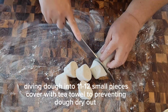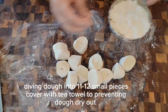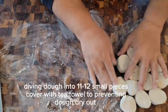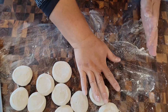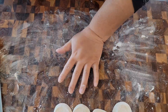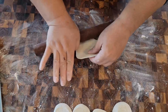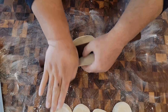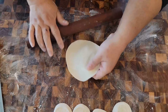Just like how we make steamed bao buns, we divide the dough into 11 to 12 small pieces first, then flatten each one of them. Make sure to cover the dough with a tea towel to prevent it from drying out as we work on wrapping each one into a bao bun. For pan-fried bao buns, usually we make smaller buns, so we need a smaller wrapper. That way we can cook all of them in one batch.